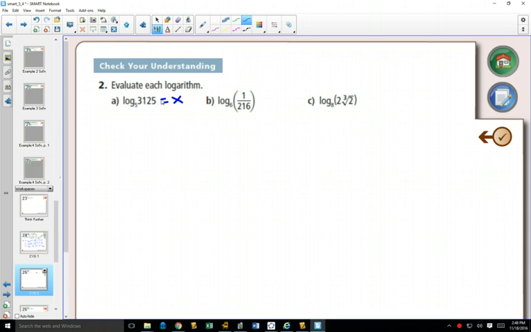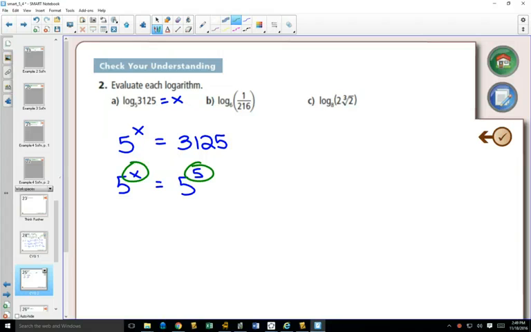Then I'm going to use my definition of a logarithm to change this into a form that I'm more familiar with. The base is 5, the exponent is x, and the answer is 3,125. Then the strategy that we used before was we tried to change both sides to the same base. So we looked at our powers chart, and I know that this one's one beyond, I think, what we wrote on our powers chart, but it's 5 to the power 5. And then once you have both sides as a power with the same base, then we'll know that our exponents have to be equal. So x is equal to 5.